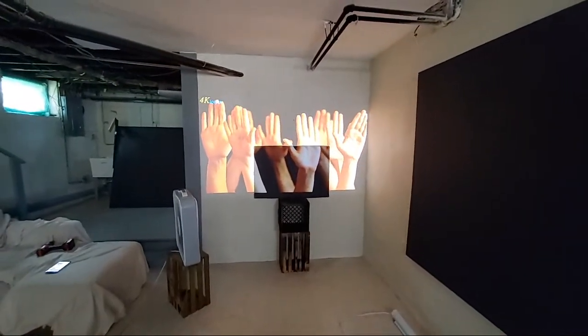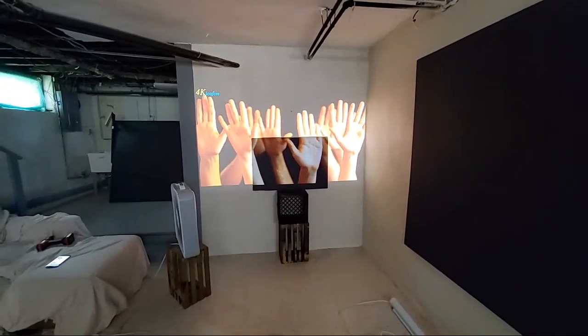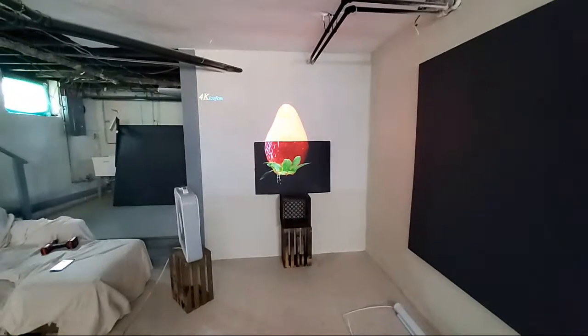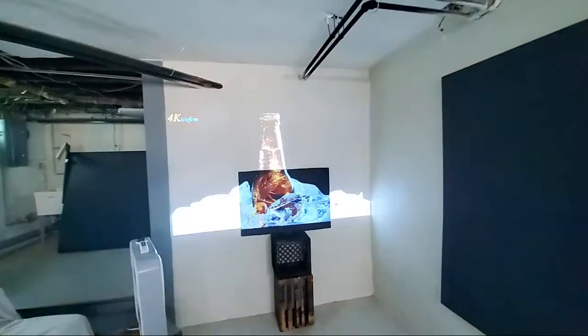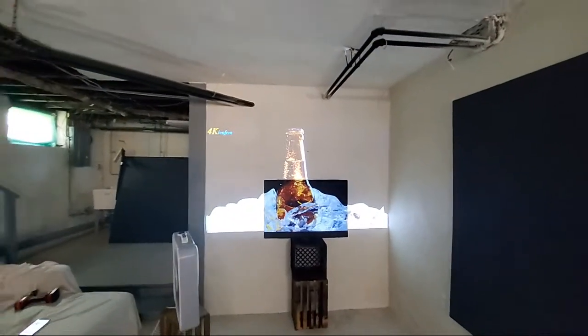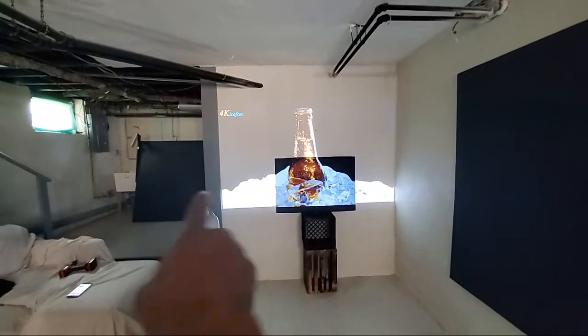And skin tones. See how the ice has detail? No detail, completely washed out.